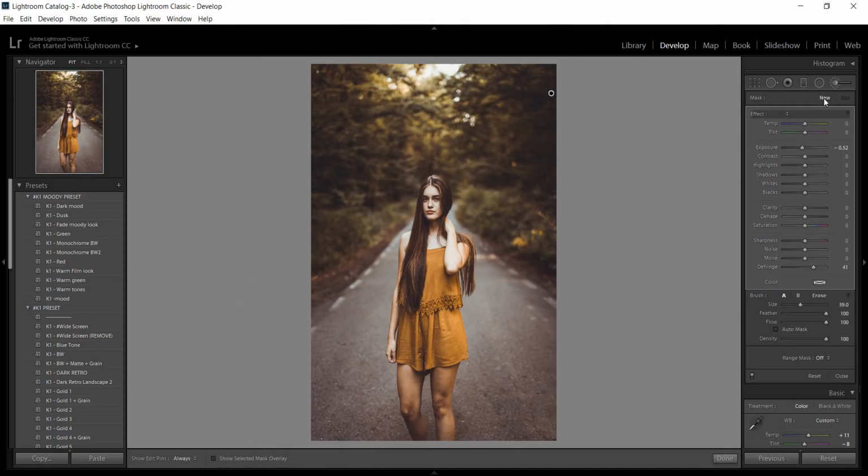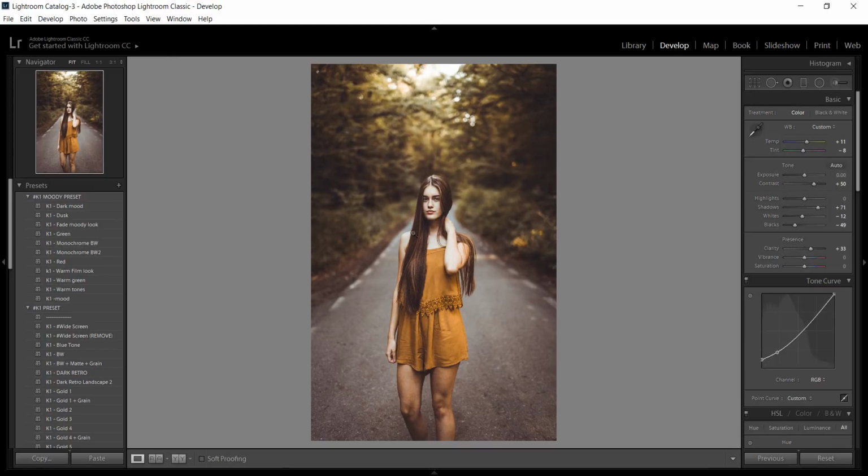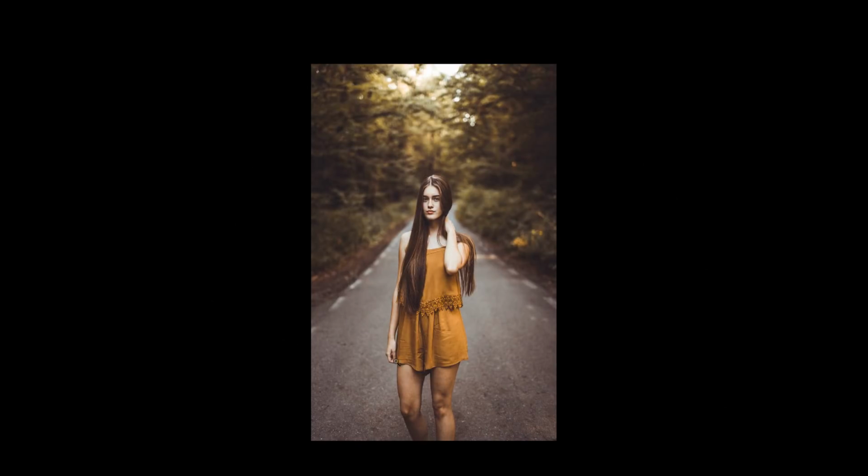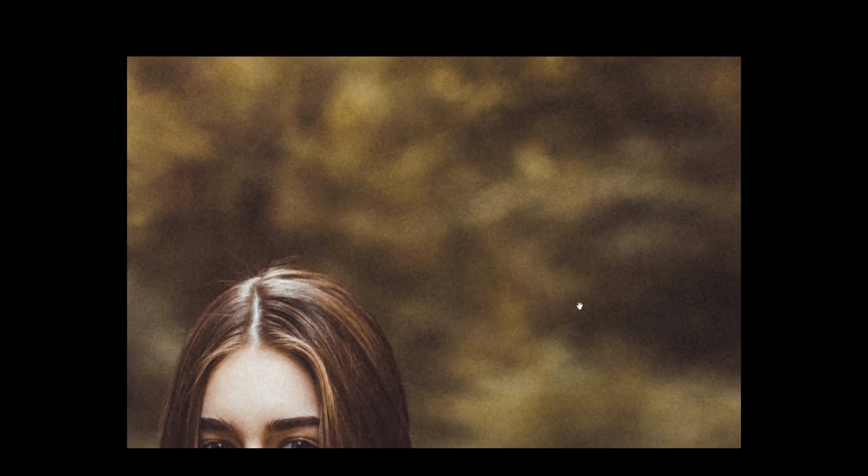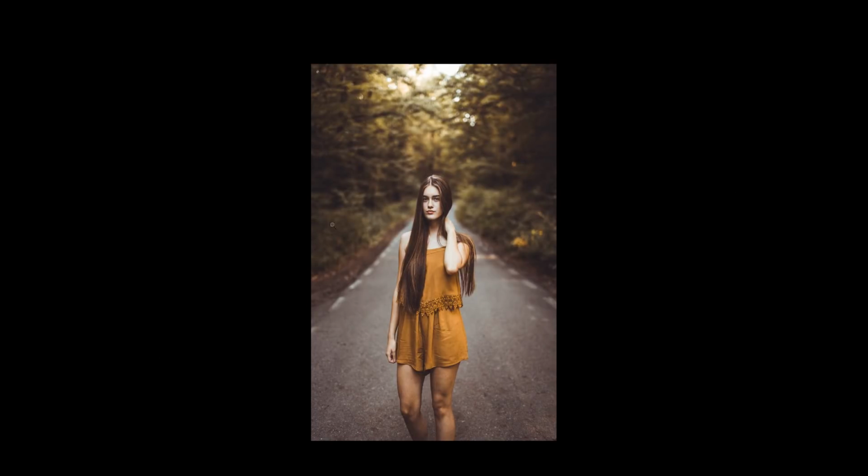And you're going to click new. I'm going to make another one and just add some exposure and just paint over here. So yeah, just add some light to the background, but not too much, something around 0.70. So yeah, pretty much like that. So this is before, after, before, after. And if I press double L on my keyboard, you can see how cool this photo is. Details are amazing. I just love this photo with this kind of edit.